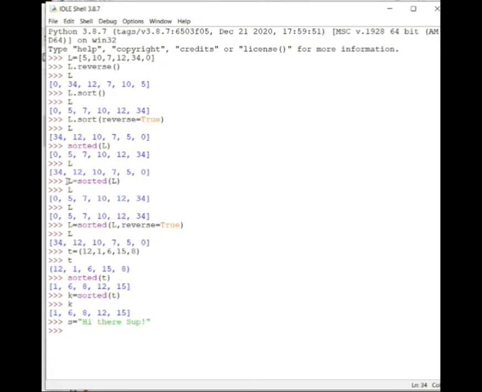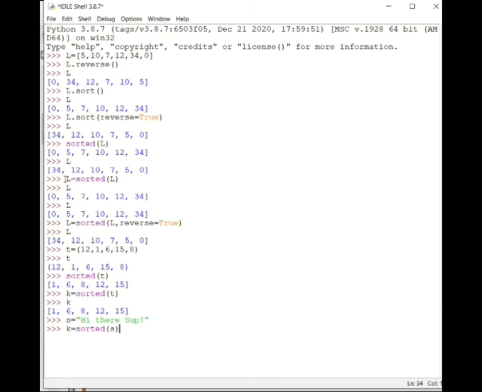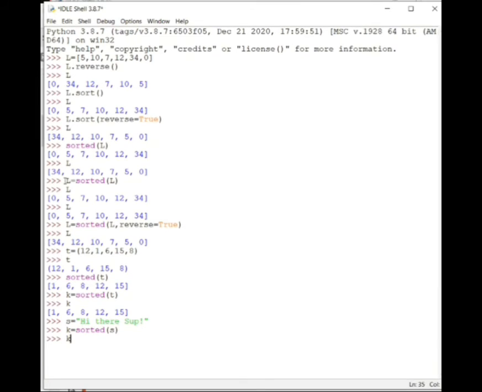And let's apply the sorted function on this string. k = sorted(s). You will observe that the characters of the string are taken out as single elements and sorted in ascending order if I do not mention reverse=True. Let's look at k. Look, spaces are also taken into account, and how sorting happens is it will take the ASCII value into consideration.